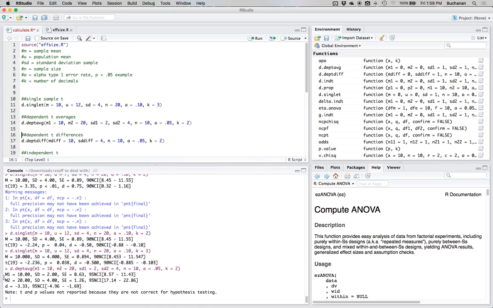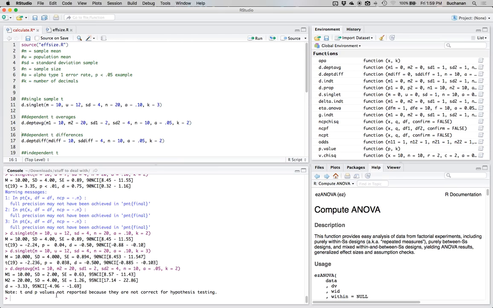And what that will give you is each mean separately with their standard errors and confidence interval for that mean, and then D and the confidence interval for D. Now it has a little warning, not a warning, a note here that says T and P is not reported. So dependent T averages is not the way that dependent T is traditionally calculated. And so I can't quite calculate T for you because I don't have the right numbers in this formula. So it tells you, I'm not going to show you T and P that I calculated in the background for this because they're not correct for hypothesis testing. That's just because they're not the same formula.